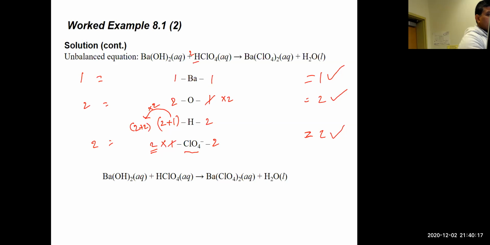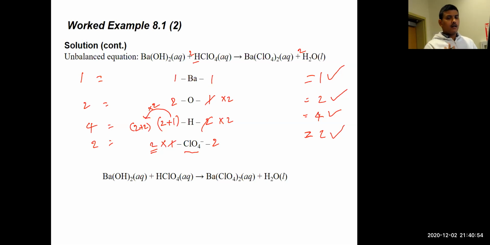This is what I mean. These hydrogens stayed the same, but by putting coefficient 2 in here, I changed this 1 hydrogen to 2 hydrogens. Now we got 4 hydrogens on one side and 2 hydrogens on the other side. See if we can balance that. Now, on this side, if you put coefficient 2, you will have a total of 4 hydrogens, and you already have 4 hydrogens there. So you balanced it.